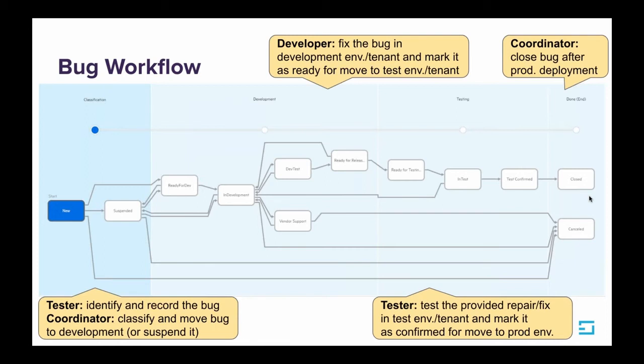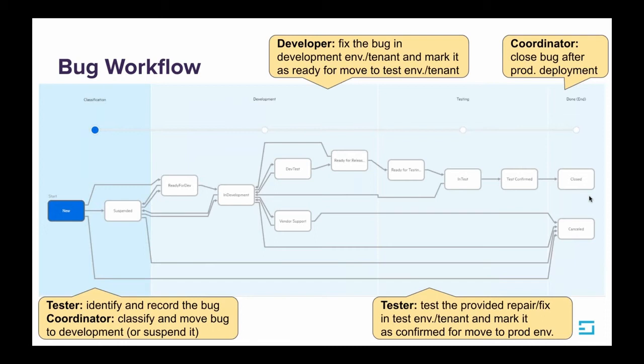Move this bug to the ready for testing phase. In the testing meta phase, this is the backlog of tasks for our testing group. Again, testers know: I will log into the test environment, take these repaired bugs from the ready for testing phase, move them to in test, and perform and document the tests performed. Once the repair is successfully tested, the tester moves it to the test confirmed phase. If there is any issue, he moves it back to the in development phase, and the cycle runs again.